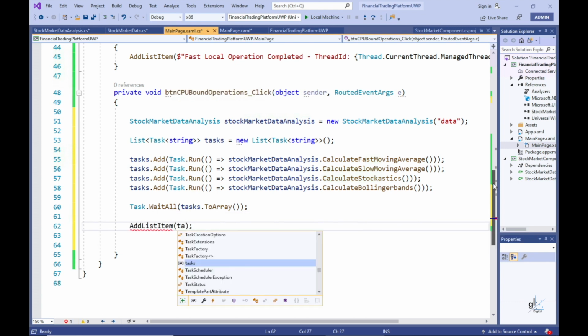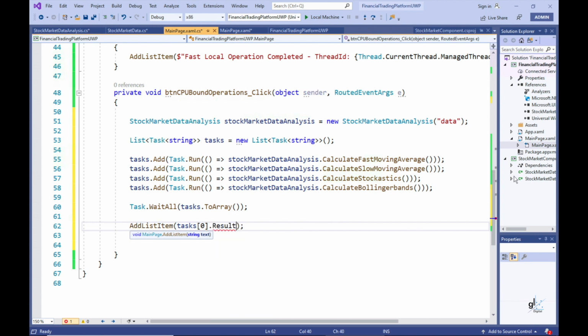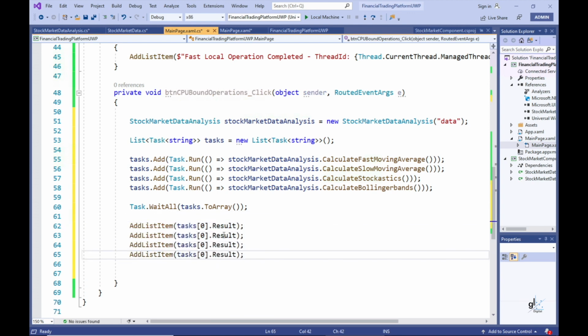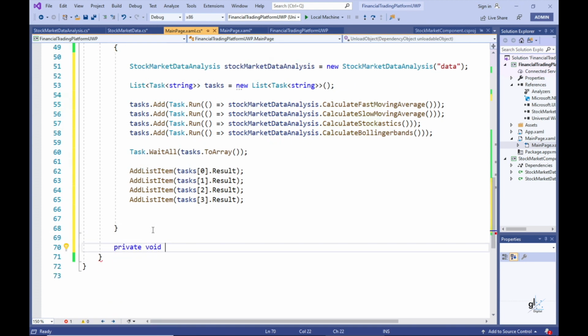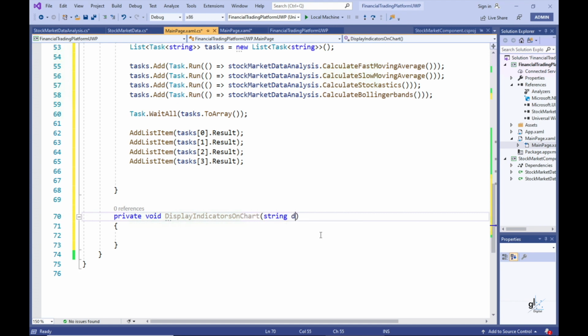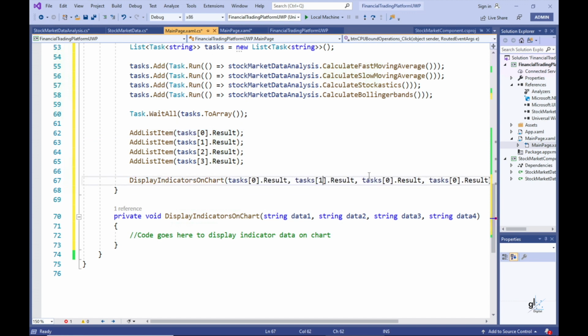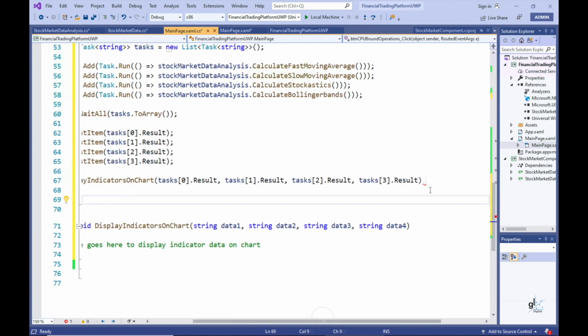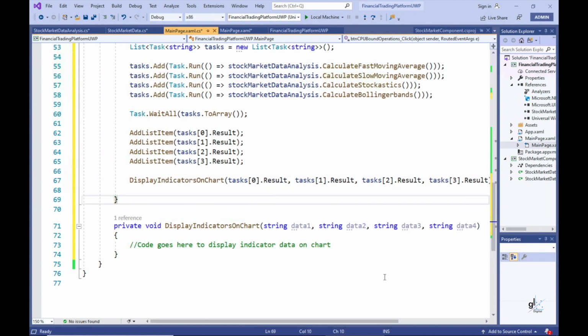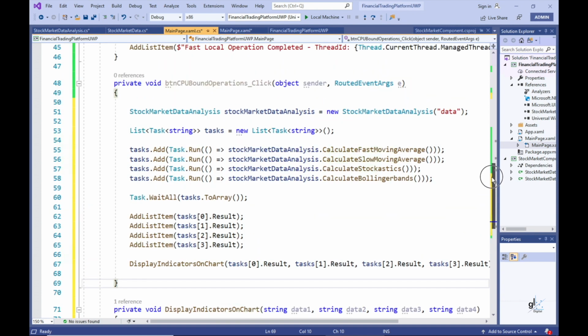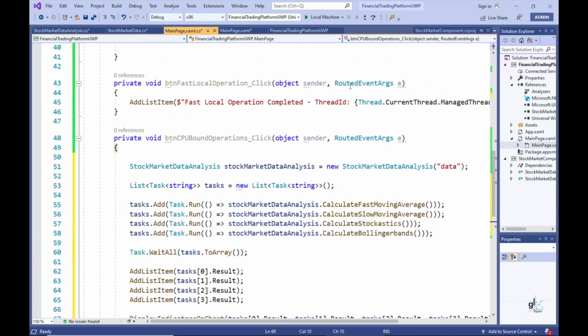Let's write the code to do this. Right, let's run the code.